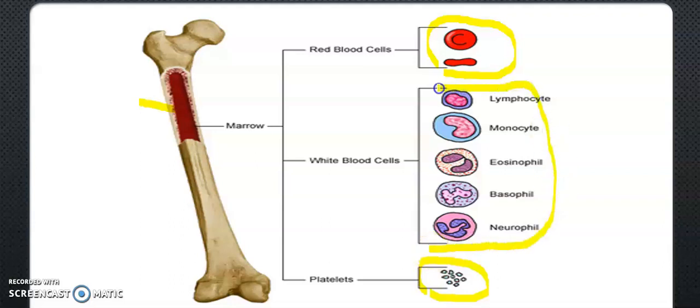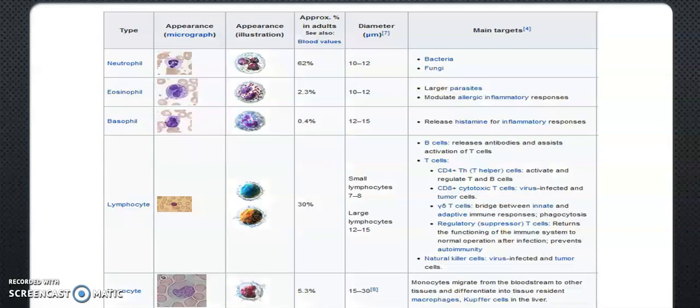These white blood cells that you find right here are not the only types of white blood cells that we have, but these are the ones that are going to be circulating in our blood. These are going to be lymphocytes, monocytes, eosinophils, basophils, and neutrophils. If we look at these white blood cells with a little bit more detail, you can see here the 5 different types. And one of the reasons why we have 5 different types is because they are going to perform different functions as part of the defenses of our body.